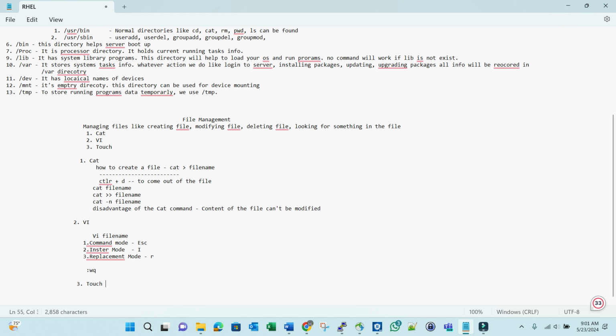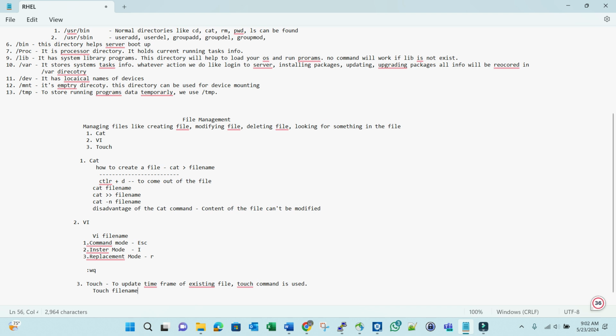But to update the time of an existing file, we use the touch command. The syntax is touch file name.